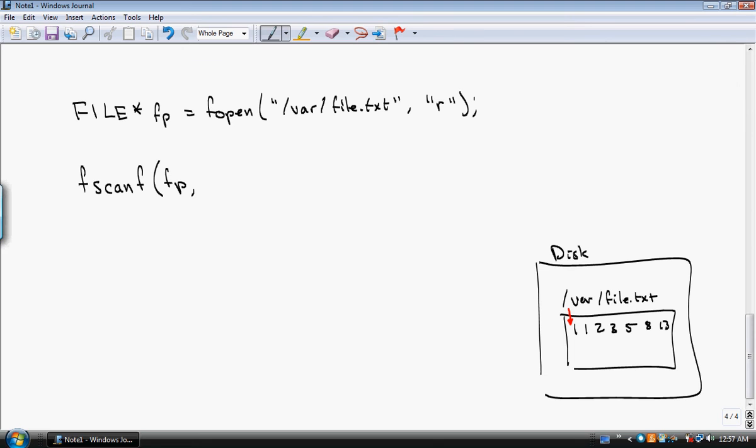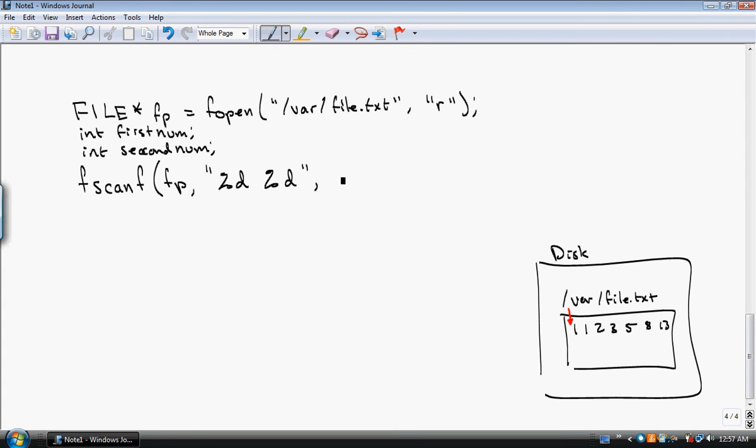So fp. And now I'm just going to say mod d. Mod d. Why not? Let's do 2. And I'm going to define up here int first num and int second num.